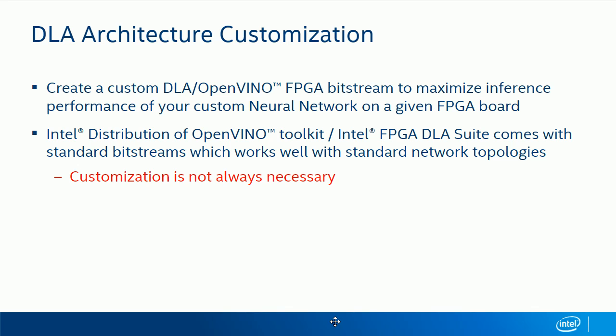So as a result, it's important to note that customization is not always required and certainly not always necessary. When you download the Intel distribution of OpenVINO Toolkit or the Intel FPGA DLA suite, both software packages already include a set of standard bit streams that can be used and work very well with standard topologies.